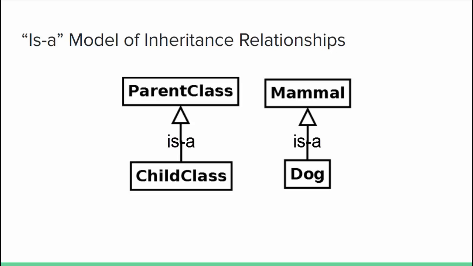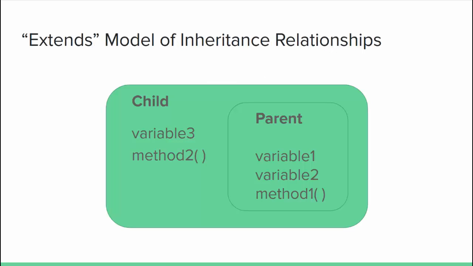In the mammal and dog example, the dog extends the mammal class. You could read that line as 'dog extends mammal' instead of 'dog is a mammal.' The 'is-a' way of thinking is very important and will be extremely important when we get to polymorphism, but the 'extends' keyword helps us better visualize how child and parent classes are related. The contents of the parent class are seen as a subset of the child class. The child includes and usually adds to what was in the parent — the child is everything the parent was and more, refining and expanding on the idea of the parent. The child is more specific and powerful; the parent is more general and abstract.